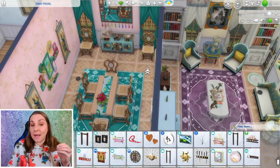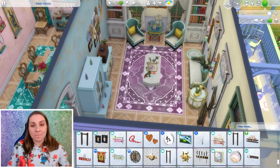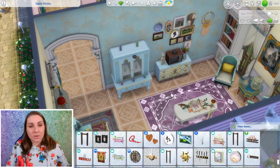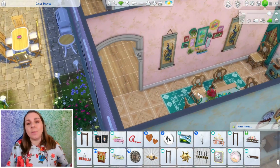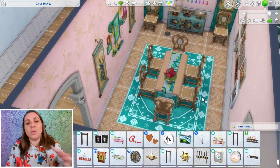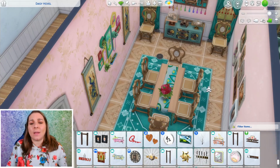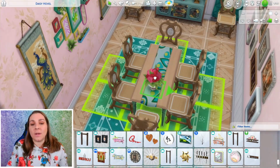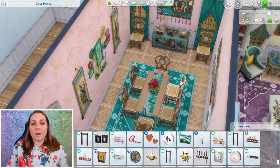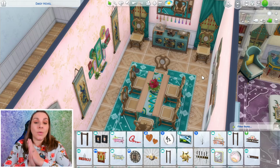Guys, we are done with our dining room and our living room. So as you'd come in, you would be received in Mama Laveau's living room, and I would imagine that she entertains enough that most people in town have sat at her formal dining room table and either been counseled by her, or just had their fair share of meals here. So I am thrilled with this.